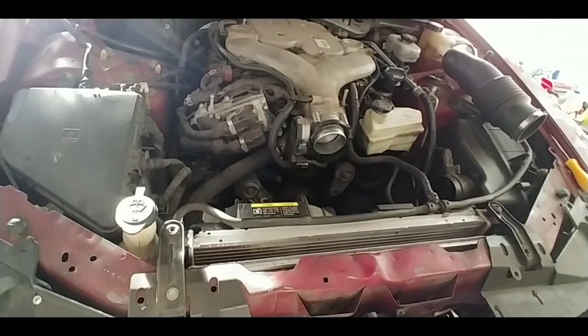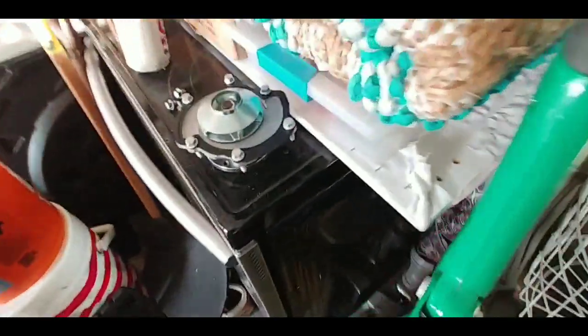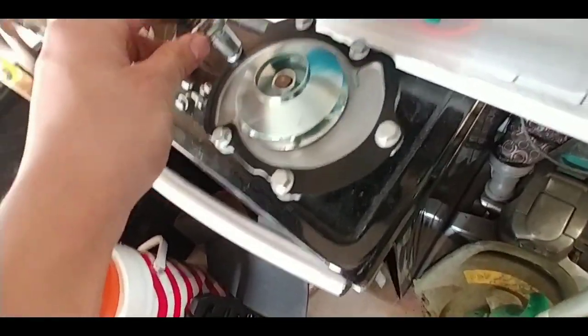So there you go. Now, here's the cool part. There's the water pump right there. I know it's a little dark, it's a little hard to see, but here's the new pump. There's 1, 2, 3, 4, 5, 6 bolts, and they are all, I believe, where's my tool? Oh, they might be 10mm or 11. I'll let you know right now if it's 10 or 11. It's probably 10. But here's the pump right here.